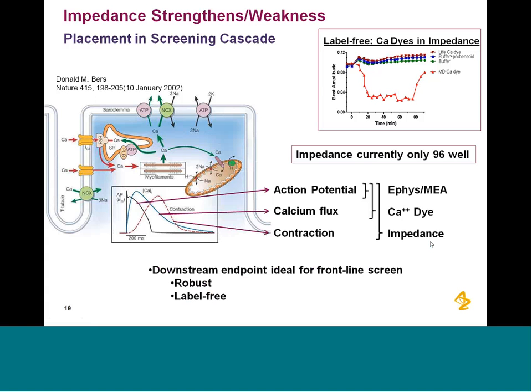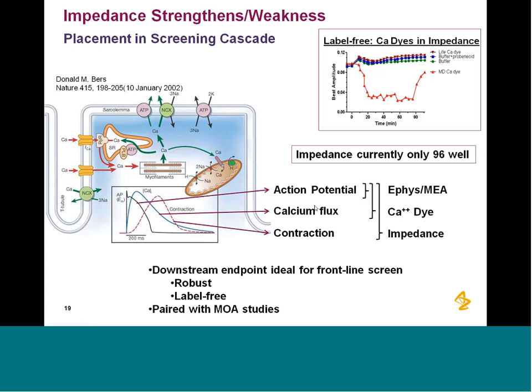So I see this as an opportunity to get a downstream endpoint as a frontline screen, certainly robust enough and label-free, and then begin to understand compounds that have effects, and then pair this data with mechanism of action studies. If your hunch based on a positive was that it was an effect on some particular property, you could go to additional assays. So I don't see the question as which is the best assay out of these, but how do we stage them in a cascade that shifts us to frontline screening and changes the paradigm for cardiotoxicity evaluation.